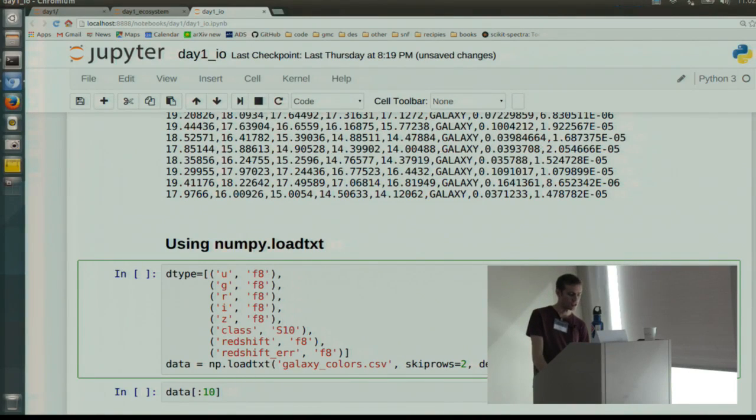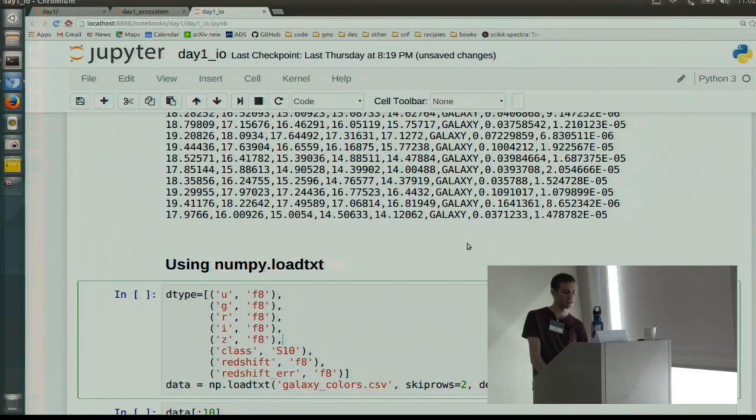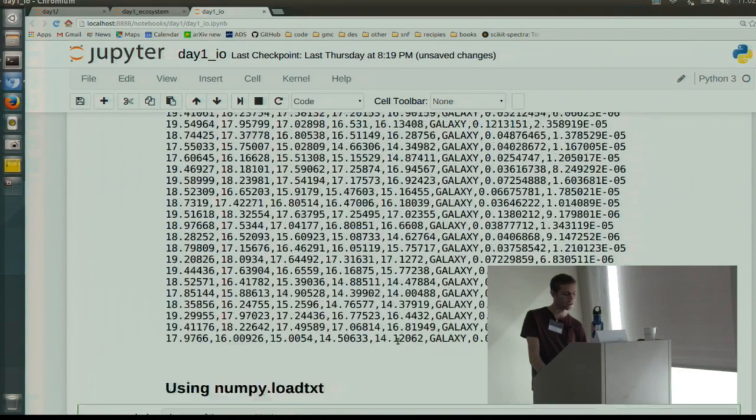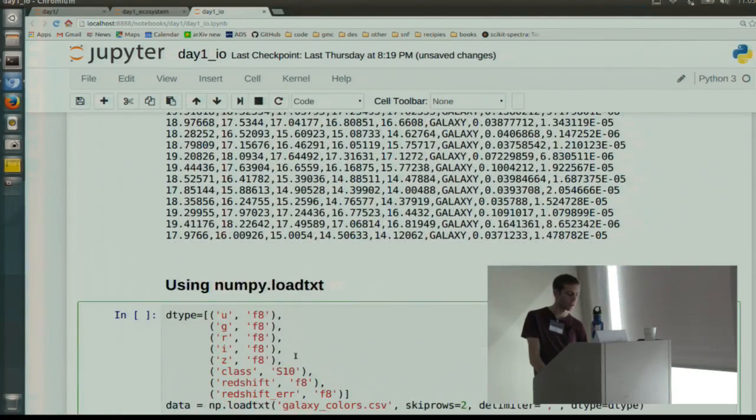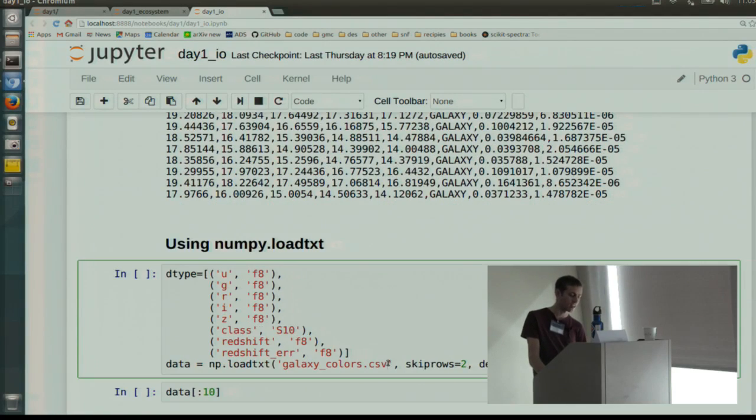To do this, you need to tell NumPy what types the values are in all these columns, so it's a little bit verbose. Here I've got to look, all right, I know my CSV file contains these different column names, and I've got to specify for each one what the data type is. Most of them are floating point. There's a column that's a string, so I've got to tell it it's a string, and how many characters it is. And then finally, you can call numpy loadtxt, and I've got to tell it to skip some rows because there are some comments, and then pass this data type list as the dtype parameter.